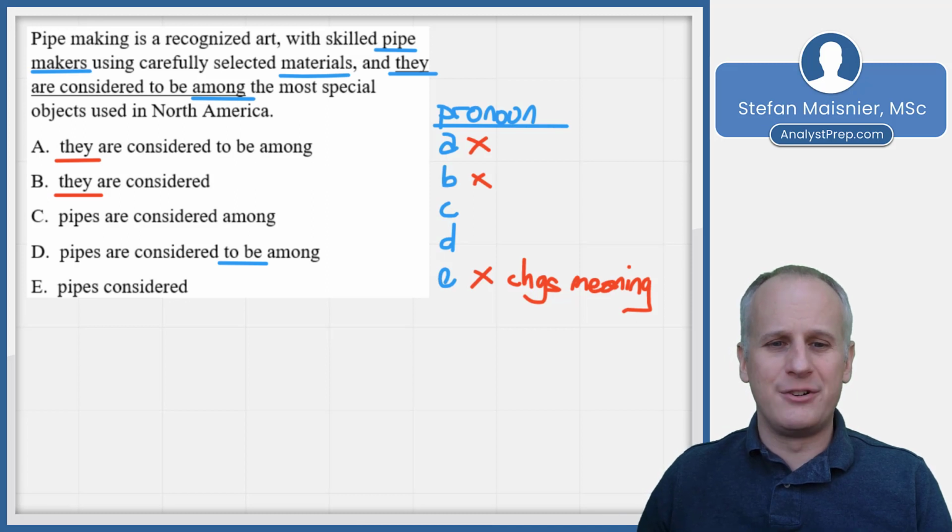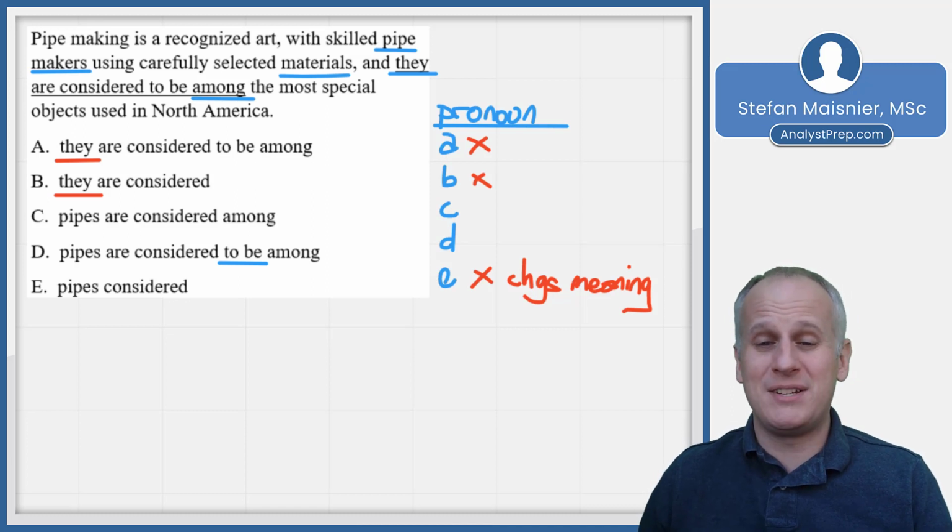So we've got "considered to be among" versus "considered among." And this, again, is one of those obscure idiom rules in English that we didn't even discuss in the lesson, but "considered" doesn't require any preposition after it. In fact, the source material that I got this sentence from actually used "considered to be" incorrectly, and that is just a common misuse.